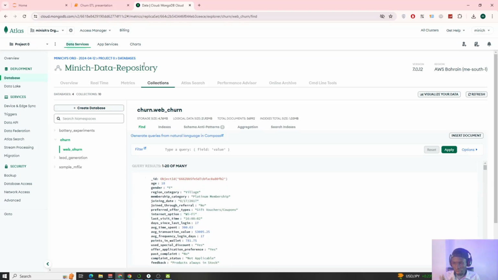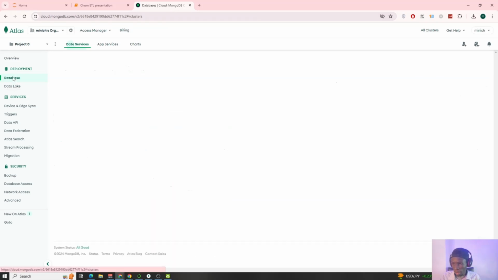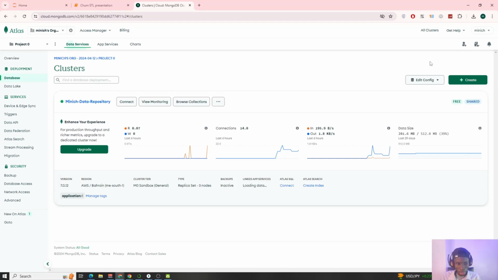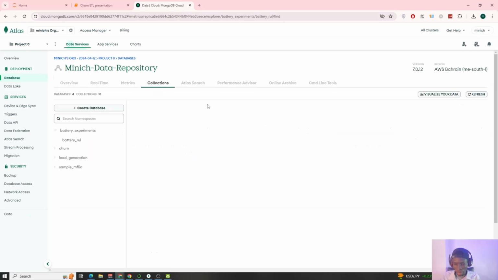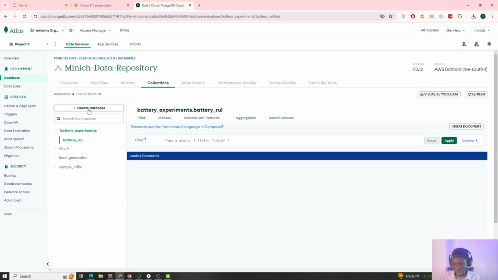Okay, so you can also do the same. If you create a free account with MongoDB, then under database, after you create your cluster, you can come to the database. You can say browse collection. When you click browse collection, you'll be directed to this page. Then just create a database.